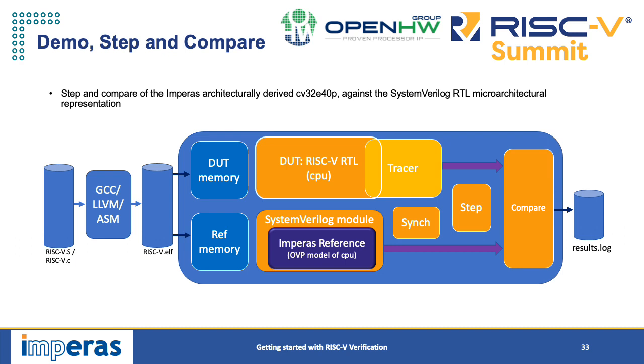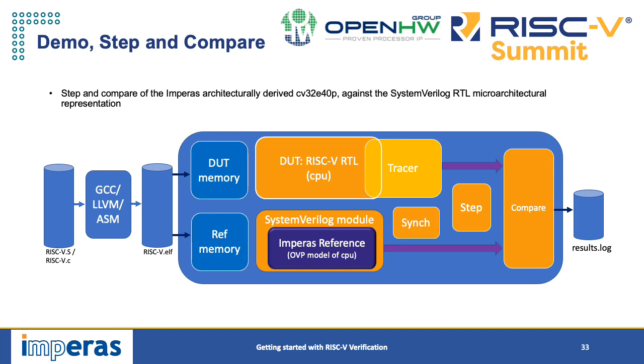Together, these run in a UVM test bench whereby we capture internal state of both the RTL and the reference model, and we do some comparison. Looking at this diagram, you'll see we have this module called the tracer that sits on the output side of the RTL, and this is extracting data from within the DUT at the necessary points, such as the retirement of instructions, to extract the register state. Then we do the same on the reference model from the OVP RISC-V reference implementation, and it goes into a comparison routine.